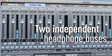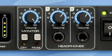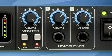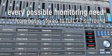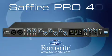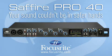2 independent headphone buses are provided, each with its own level controls available on the front panel. A dedicated stereo monitor mix output features pads for improved sound quality when connected to active monitor speakers. Front panel controls include a main monitor dial with dim and mute switches, all of which fully integrate with customizable software to cover every possible monitoring need, providing a set of controls for any setup from basic stereo to full 7.1 surround. The Focusrite Saffire PRO 40. Your sound couldn't be in safer hands.